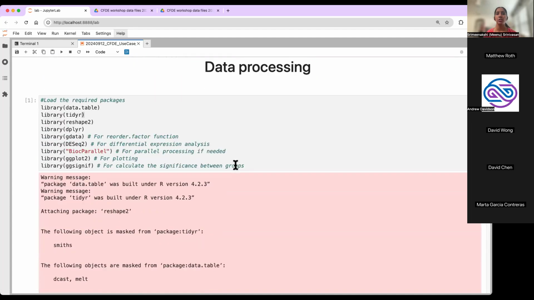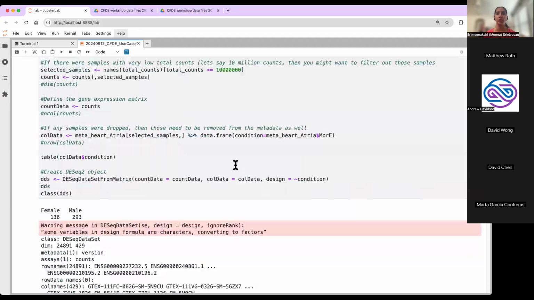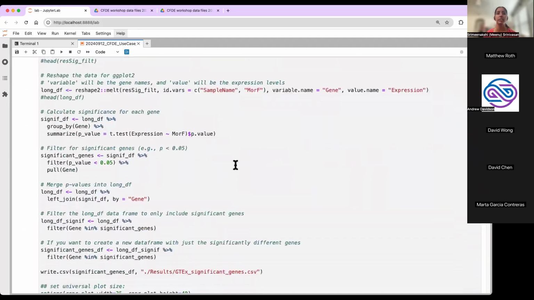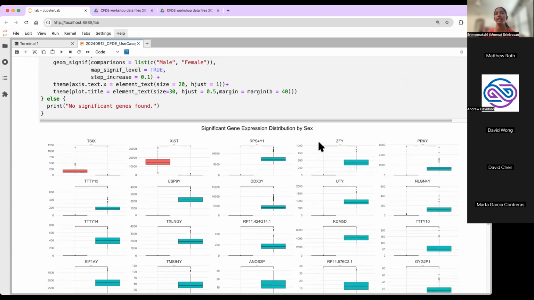One thing I wanted to point out is that I know these Ensembl IDs are not very helpful, but if you see over here, most of the genes that are highly expressed in male have this Y tag, which just means that it's on the Y chromosome. Not all of them, but the majority. And XIST, or the TSIX, which is just the opposite strand of XIST, are both present on the X chromosome, and as expected they will be either high or low in the female, depending on the sex of the individual. Is that a good summary?